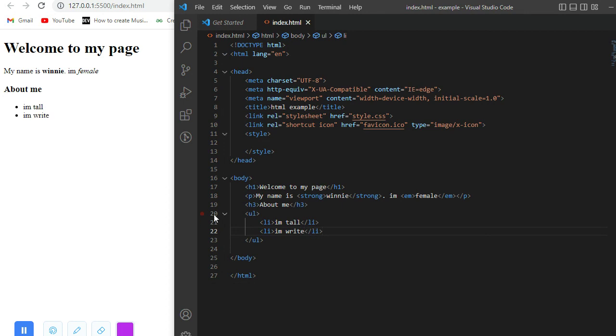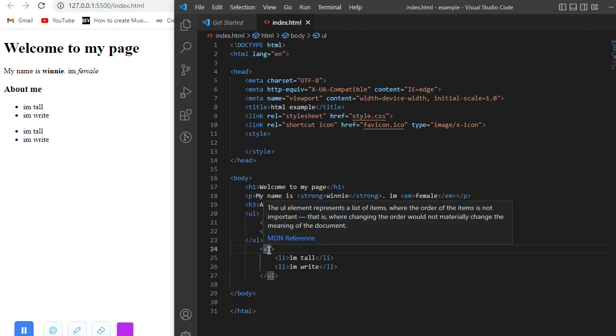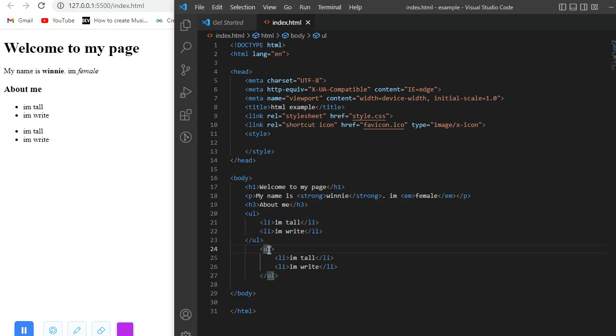You could also have the ordered list. So I'll just copy this and paste it. The ordered list is different just with this first tag here. Instead of writing the UL, which is unordered, you write OL, which is ordered. So it creates an order for you, one, two, three. If you want to change from one, two, three to say I, you can do that when you're styling in your CSS file. So you can change all that. So that's what the list does.